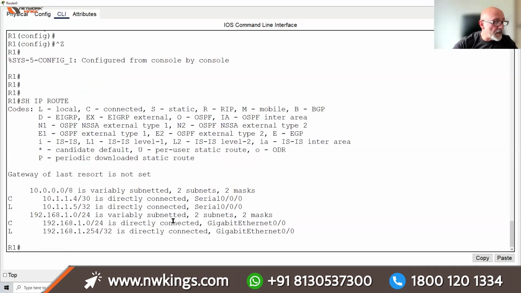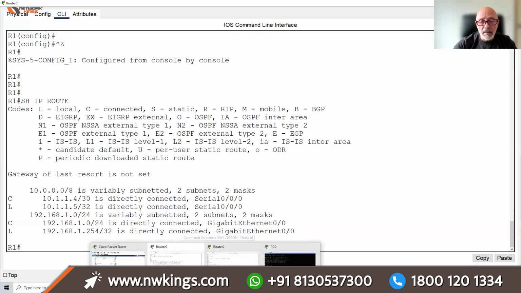Sorry, MAC address versus ARP. The ARP table is showing you what you already know. Let's go to the computer.